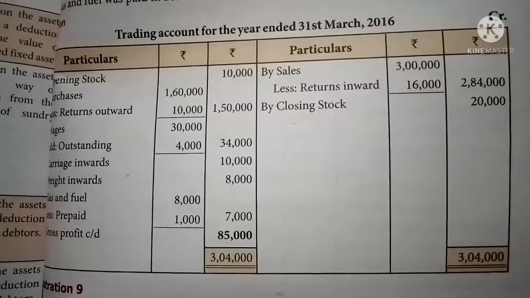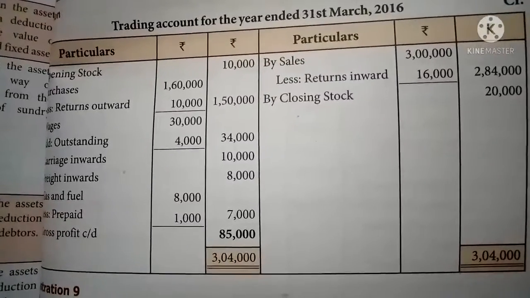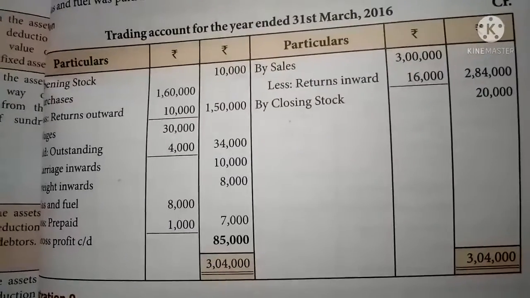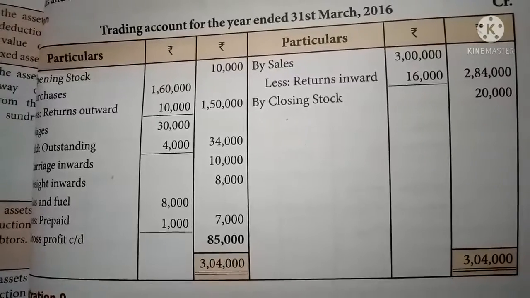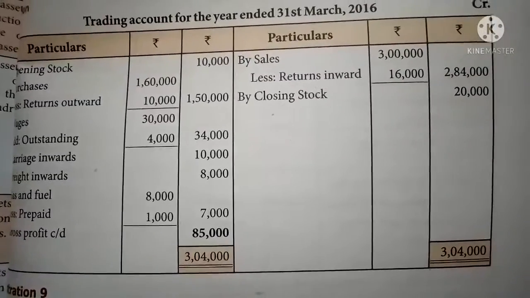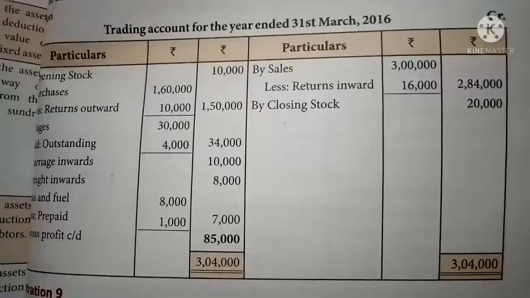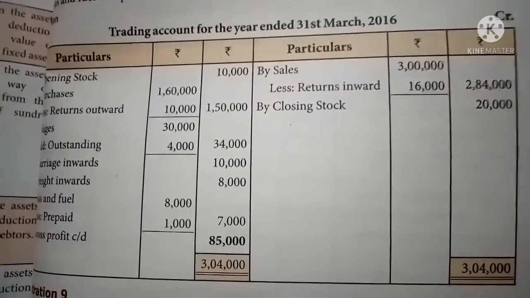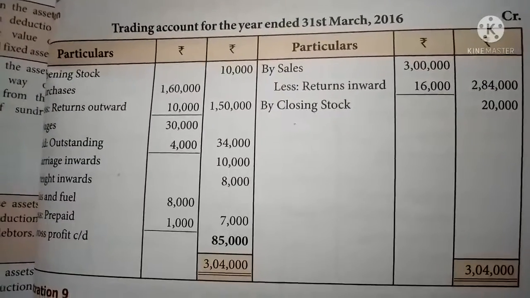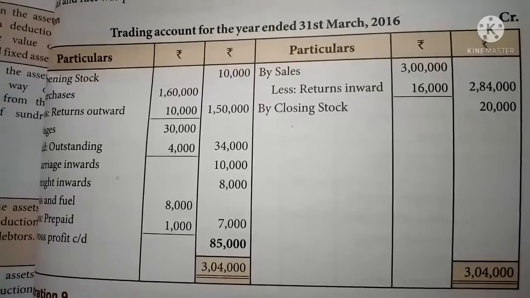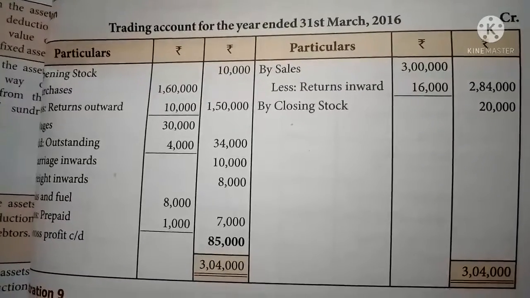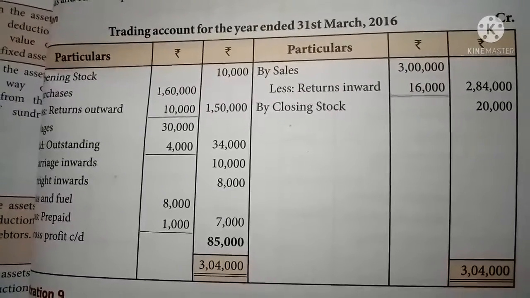So the balance will arise in the debit side. That balance will be assumed as gross profit. So likewise, if any sum is asked to prepare the trading account, with the help of the specimen, you can write all the debit items and credit items, along with some items, you can make adjustments.